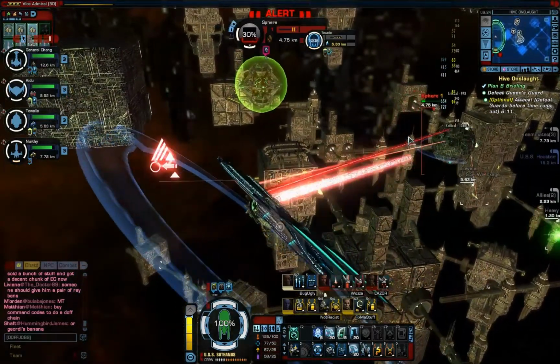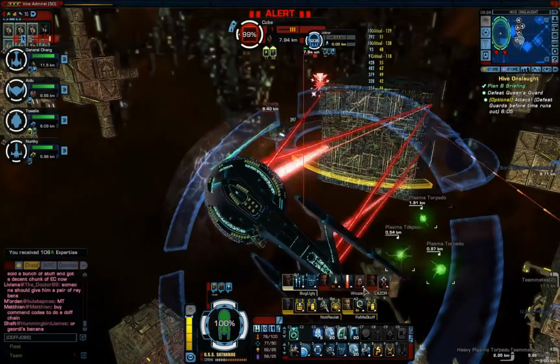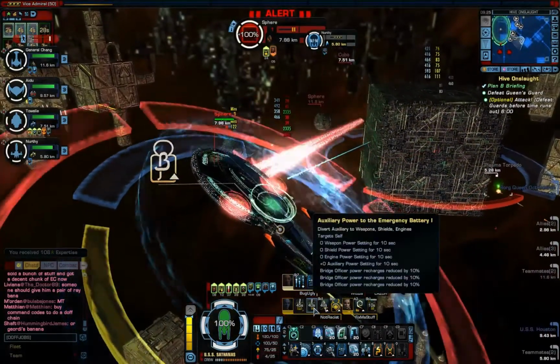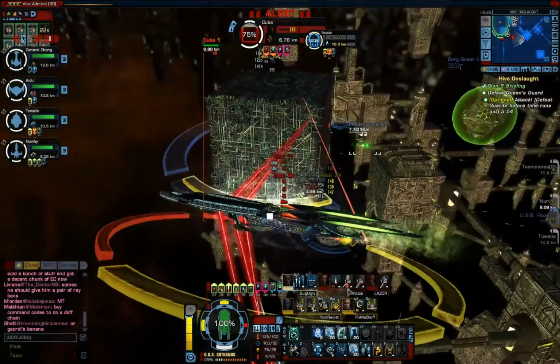You have to be a little careful when using full impulse or emergency power or evasive maneuvers or something like that, because you can seriously damage yourself doing something like that. If you just warp yourself essentially into the middle of a massive group of enemies, again, bad things.